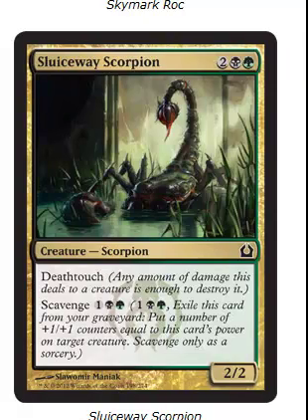Sluiceway Scorpion, 2 mana, 4 mana Scavenge, 2/2 Deathtouch with Scavenge. This card's pretty decent. I thought it was a little bit overcosted for a 2/2 with Deathtouch, but it's actually a really good card because you can block and trade, and then you get to give your 2 counters to a creature that you want to have live.